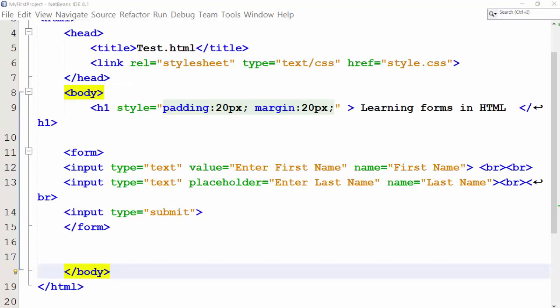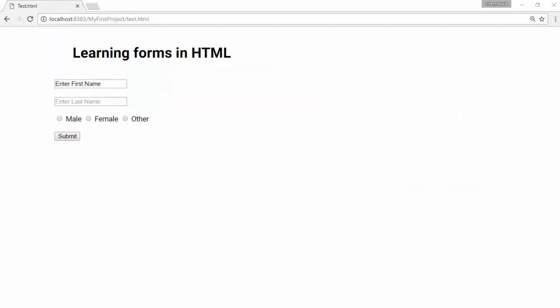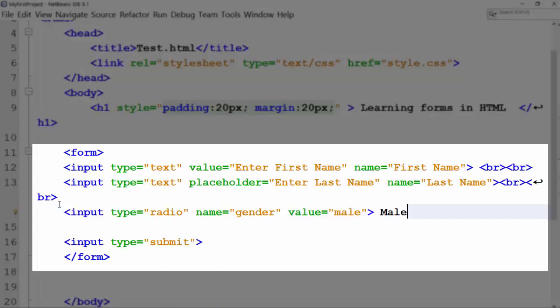For users to provide gender, we will have to give them three options: male, female and other. We can add such options with a radio button, which will give users an interface to choose their gender. The interface would look like this. Let me write code to add the first option in the radio button, that is the male gender. This is how the code would look. Here we have added another line to the code.